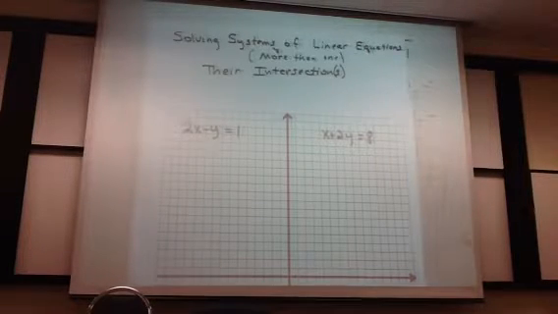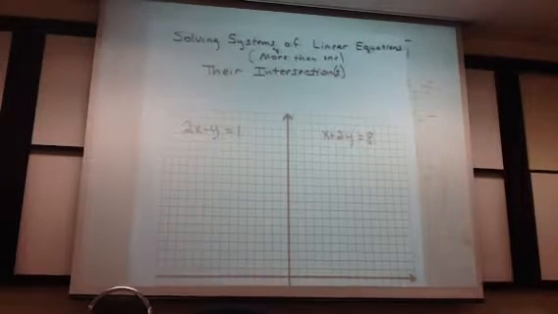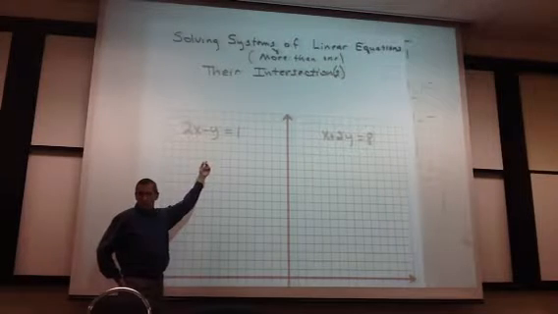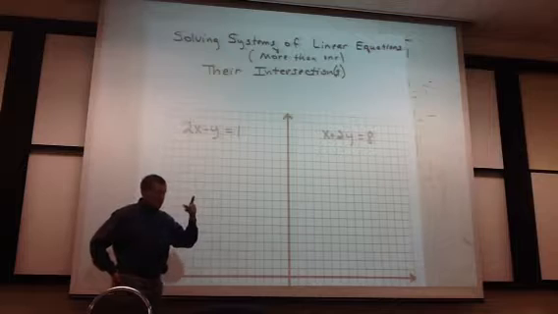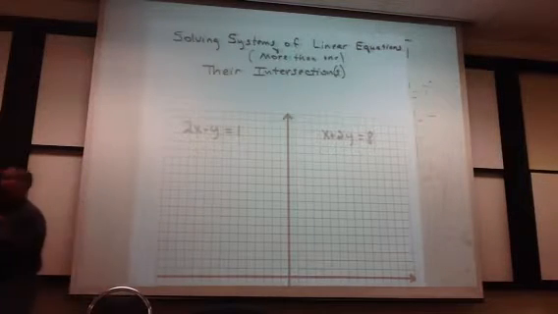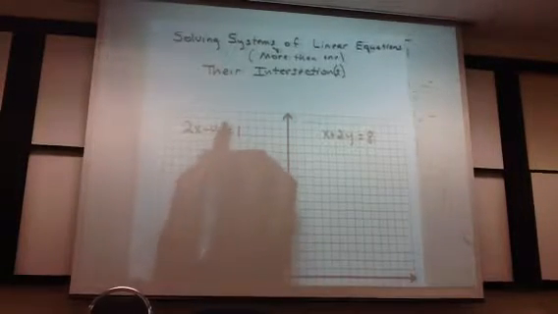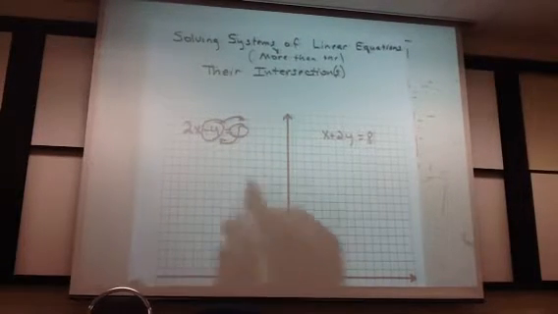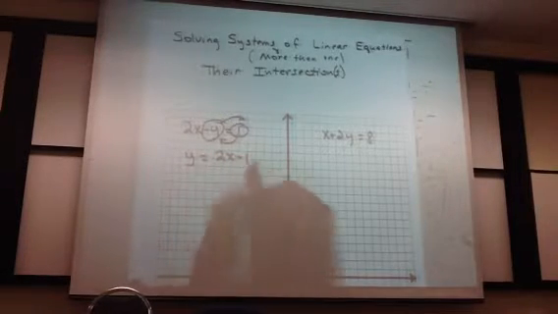Remember how you graph the things? What would you do if you were looking at this one right here, before you graphed it? Wouldn't you put that into y equals form? That's a good idea. Solve it for one of the variables, so you have y equals something or x equals something. Are you all familiar with that? So I could bring this over and this over here, and basically what I get is y equals 2x minus 2.